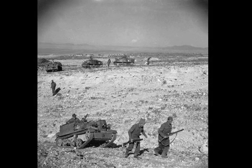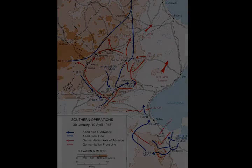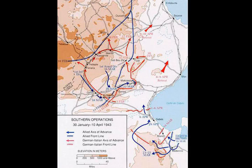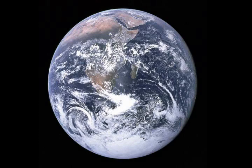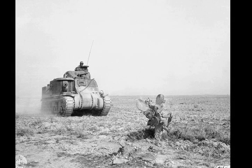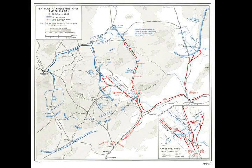On February 18, Rommel submitted his proposals to Albert Kesselring, who forwarded them with his blessing to the Commando Supremo in Rome. At 13:30 on the 19th of February Rommel received the Commando Supremo's agreement to a revised plan. He was to have 10th and 21st Panzer Divisions transferred from Arnim's 5th Panzer Army to his command and attack through the Kasserine and Sbeiba passes toward Tala and Le Kef to the north, clearing the western dorsale and threatening the First Army's flank.